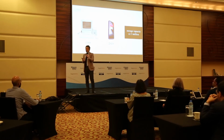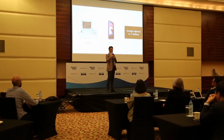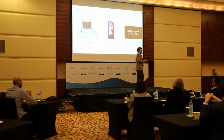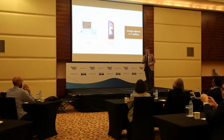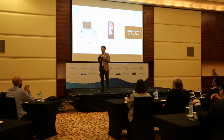Because at the same time, not only the performance of the technology has changed, the size of it, the price of it, this phone costs as much as the floppy disk reader alone. Get the whole computer. And everybody has one of these in their pocket, of course. Now, I'm not here to talk about the change in technology. This is not what we're talking about. What we're talking about is the change in business models and consumption patterns that these things make possible.